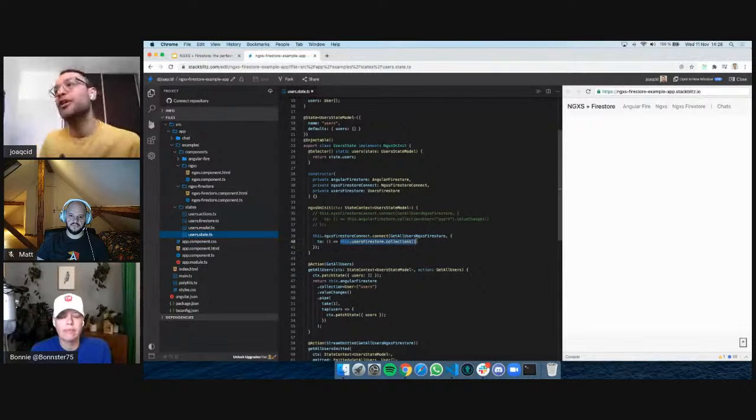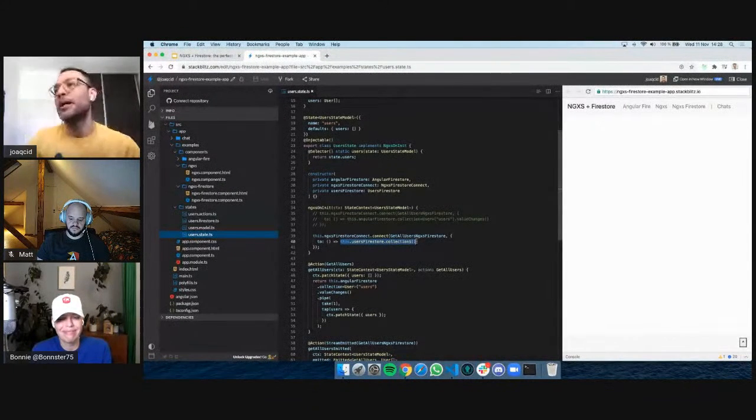That means you could potentially return whatever you want, as long as it's an observable. You could connect to any observable that you have available. In this case, it was mostly aimed at Firestore, and all the code is written for that.